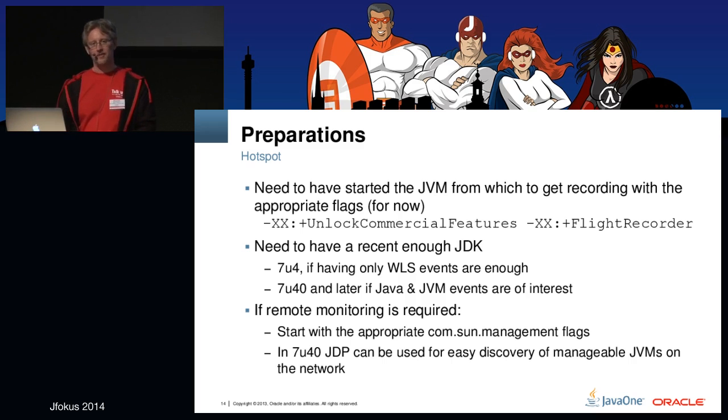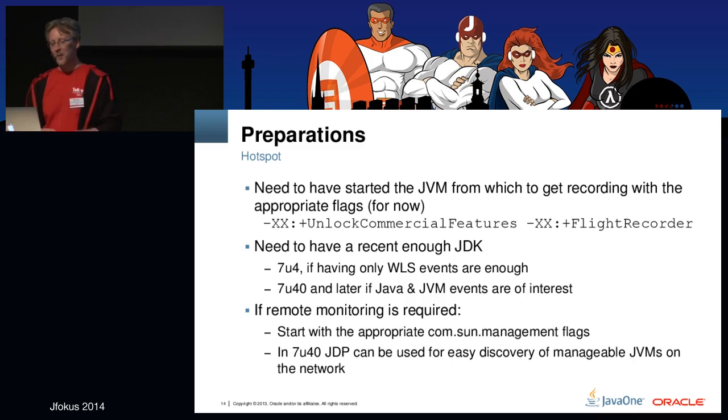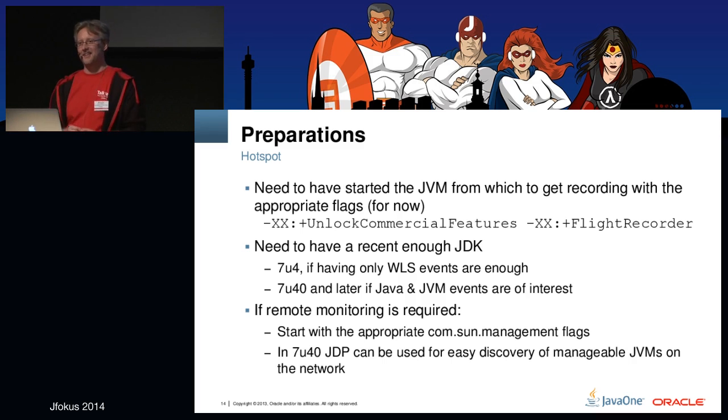You need to have a recent enough JDK. So you need to have a 7u4. If you're just interested in recording your own events or getting WebLogic server events, you can use 7u4. If you want to have the method profiling events, allocation events, all the other kinds of events that we record, you should use 7u40 or later. It will be available in JDK 8 as well, with a slight regression in functionality, because the I/O events are not in JDK 8 yet. They will come back in 8u20, and please don't ask why.